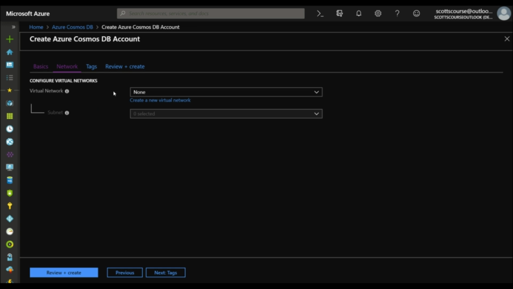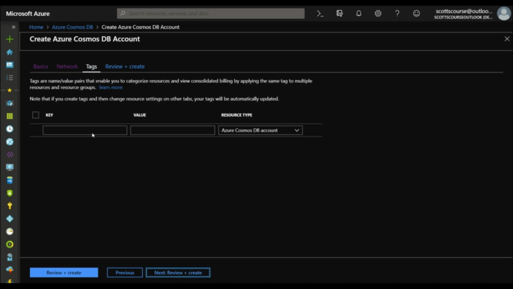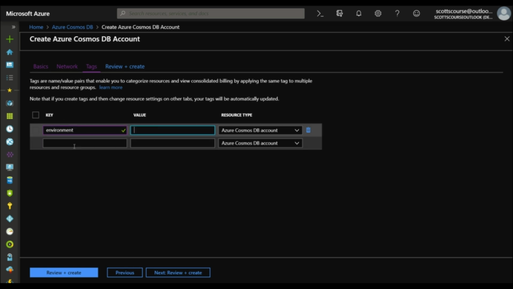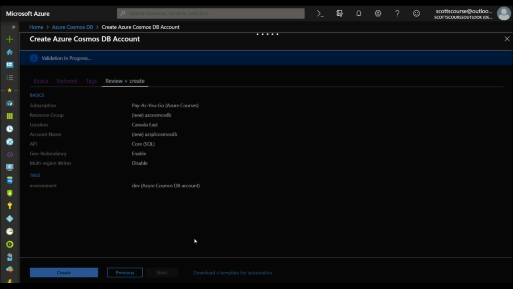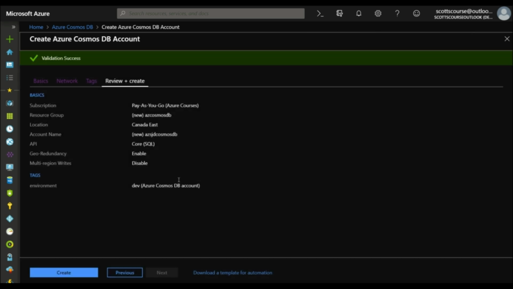This is a security setting, and what we're going to do is just leave it as global for now. We've talked about tags when it comes to other resources. For instance, we can set our environment tag and define whether the tag goes against the entire account, which is what we're creating right now. So we can now hit the create button.